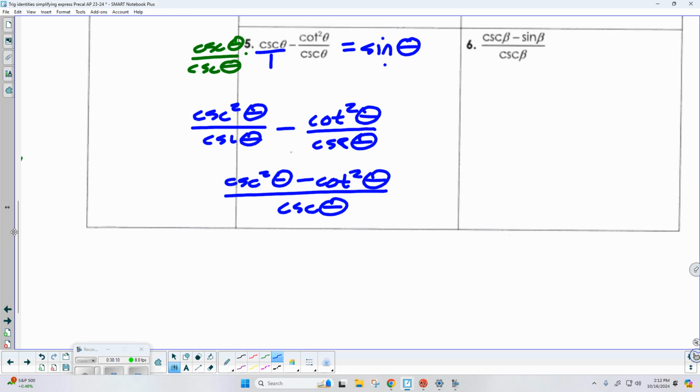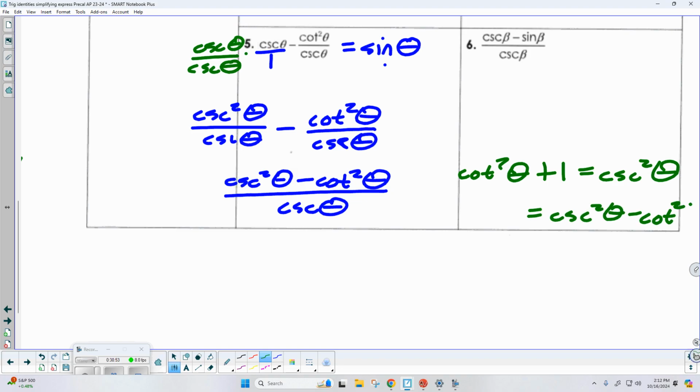Now what? You're very close. It's not -1. What would it be? Not -1. +1. Let's see why. So he's referring to a Pythagorean identity for the numerator. The identity says cotangent squared of theta plus 1 equals cosecant squared of theta. So if I want to make one side look like that numerator, all I've got to do is subtract cotangent squared. So now I have cosecant squared of theta minus cotangent squared of theta, but the only thing left is 1. I can replace this numerator right here with 1.